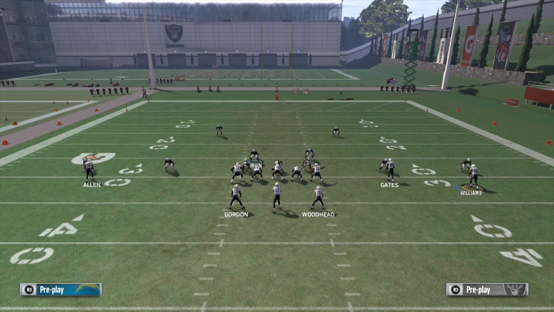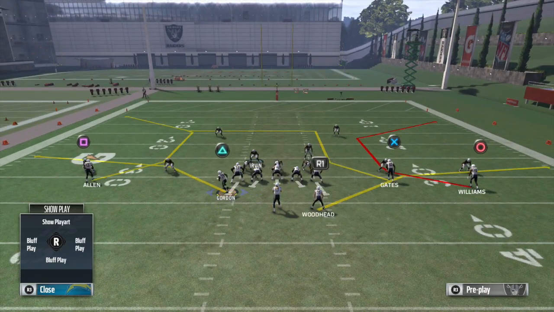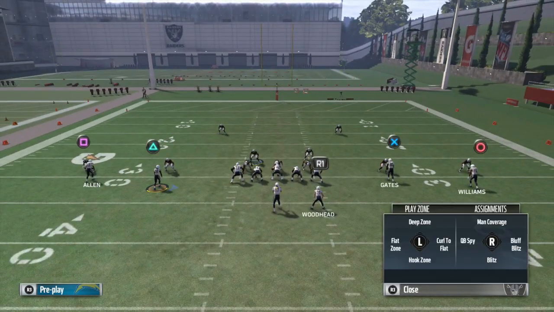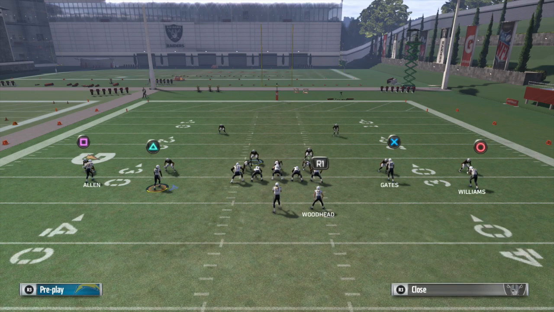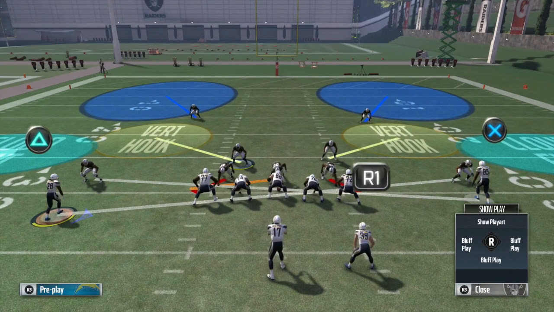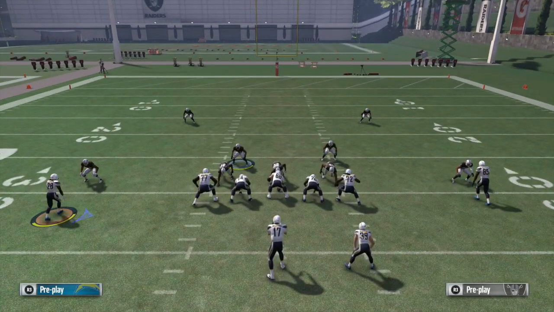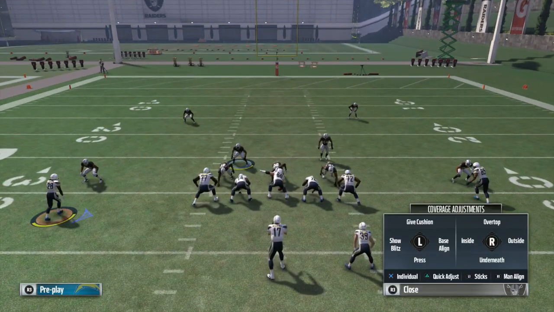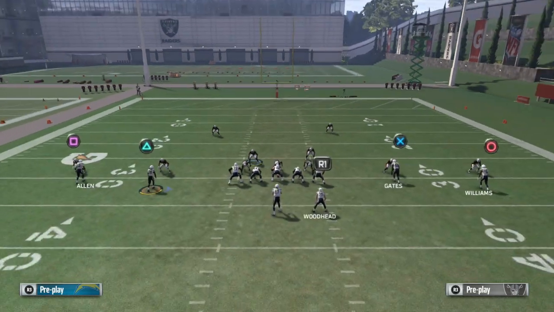I'm gonna show you what it's like if he's running a shotgun. So if he's running dual slot receivers like this, like if there's 2 receivers in the slot, 100% what I always do, which everyone does nowadays, is cross man. And that's when you man up the guy totally across from him. And the reason is because we've all been beat on drag routes, especially if you're in man coverage. Drag routes are going to shred you.